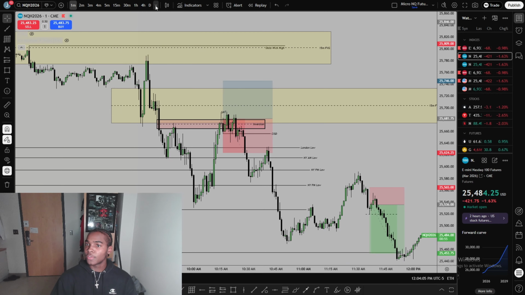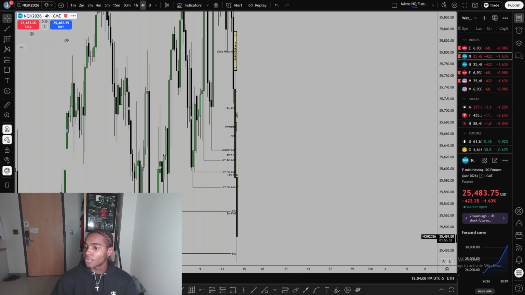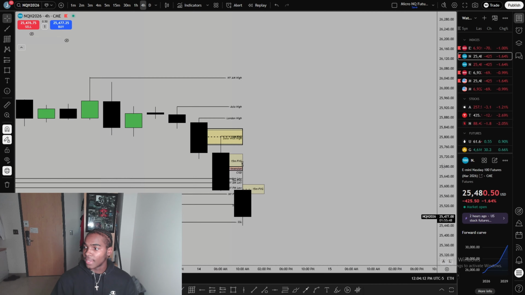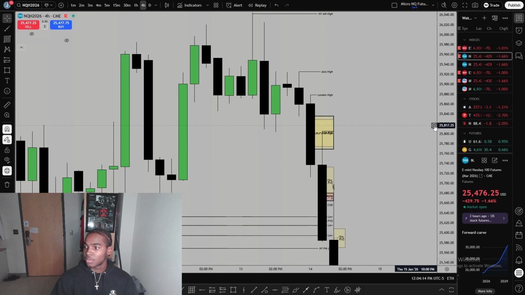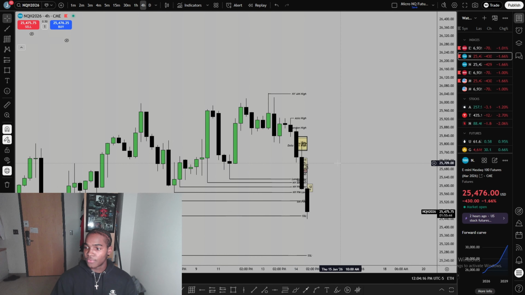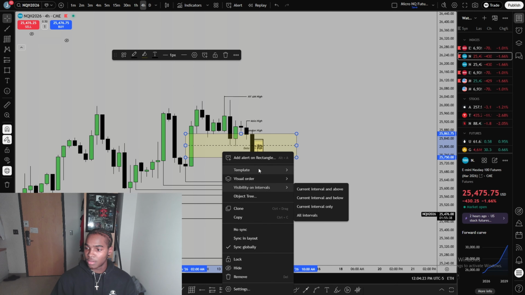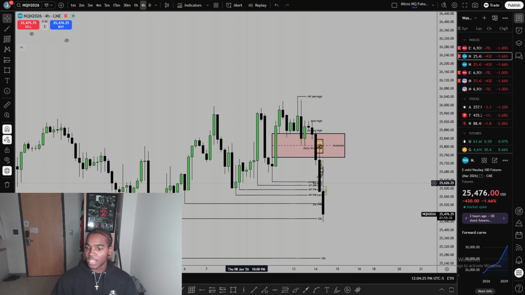Okay, so to start off the day, if we go on the 4-hour time frame and we look strictly at our gaps, we have a 4-hour bullish gap. They got inversed to the downside. So this was inversed, and then we have no gaps. We have no bullish gaps. So basically nothing to hold us from going lower.